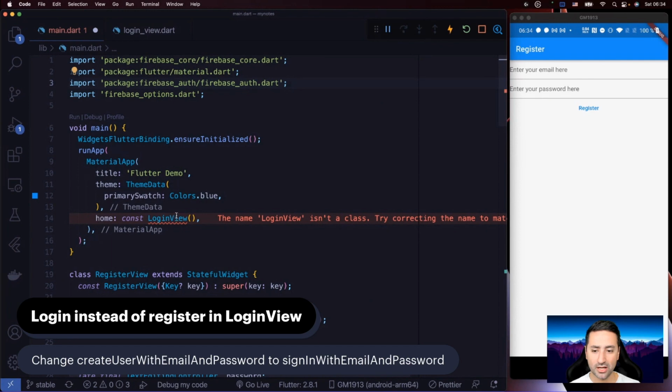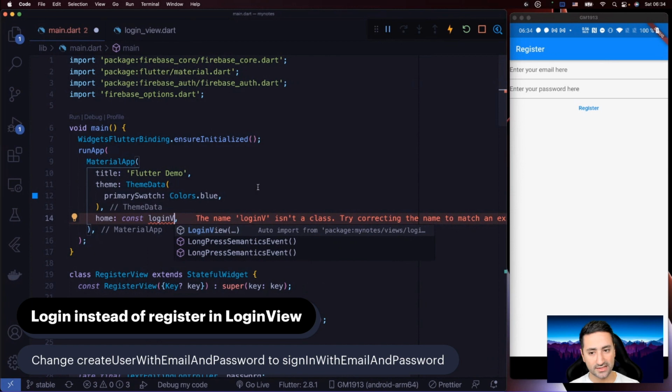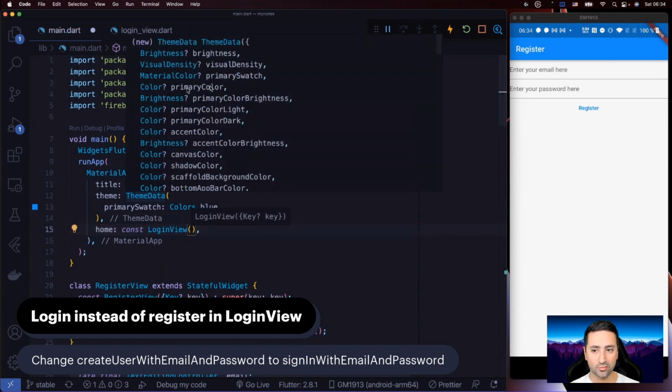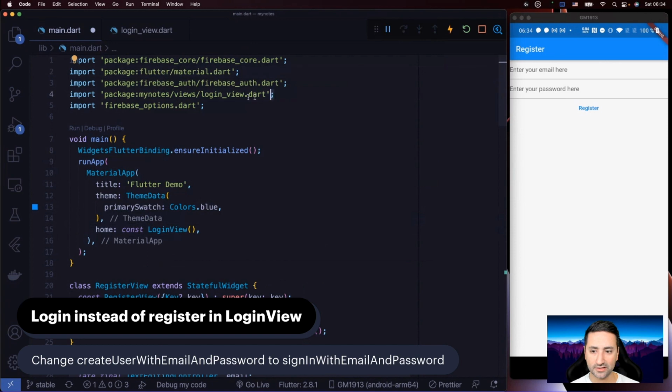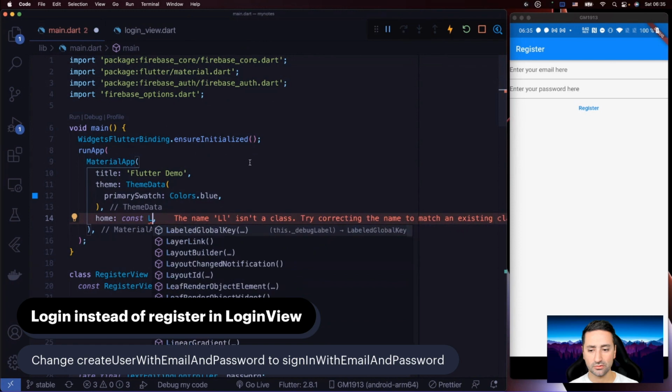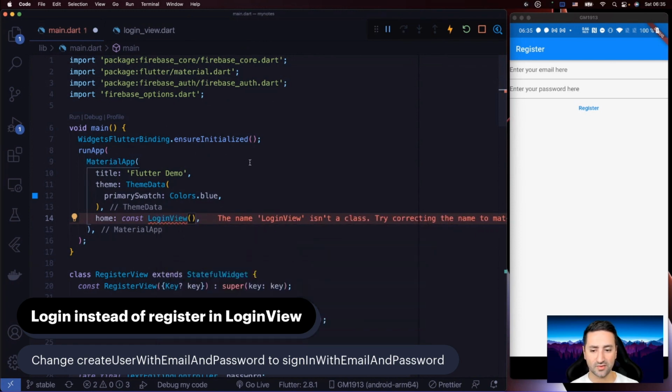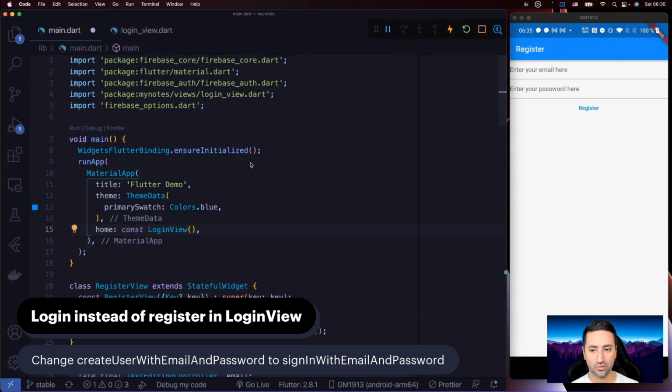All right. So I believe in Visual Studio Code, now I'm kind of improvising, but I think if you type login view and just press enter, boom, it does an import automatically for you. Let's see where it is here, you see. But if you're not comfortable doing that, just type login view by hand and do the same thing I showed you before, Command dot on Mac or Control dot on Windows and Linux and say import. Okay, so it's going to import it for you. Now we have the login view, and if I press Command S, or actually we have to do a hot restart, you see now there is a login button right here, okay?